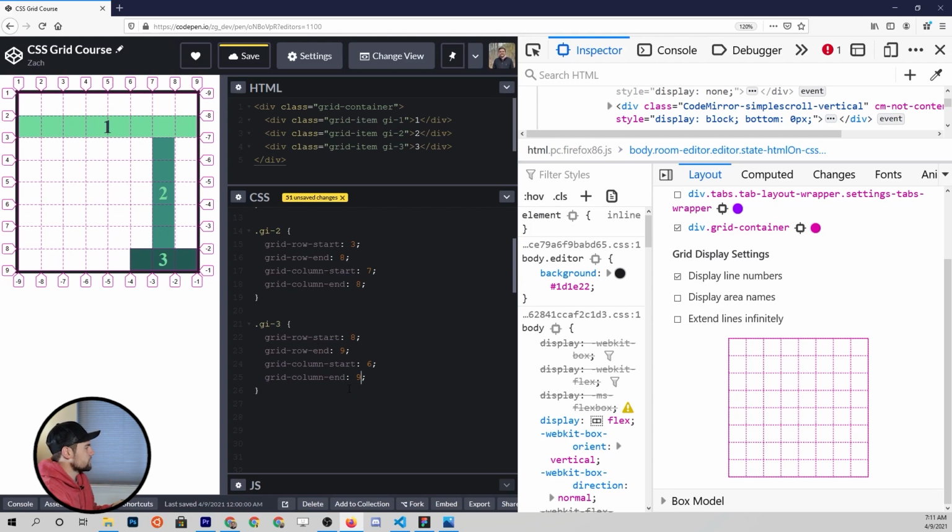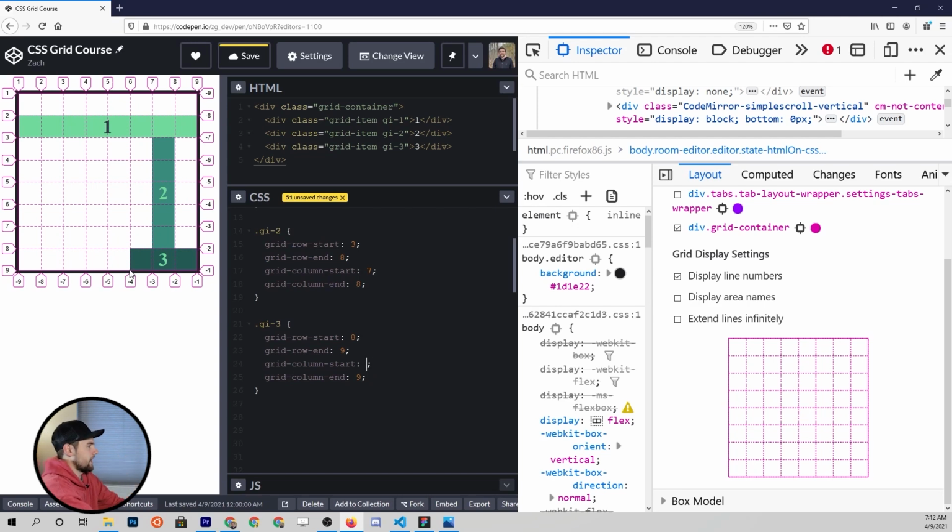So what we could do is, instead of saying it starts at 6, ends at 9, we could say we just want to start it at the very end of the grid, and we want to end it 3 units to the left of the end of the grid. So what we can do here is come to the grid column start, and instead of using 6 right here, we're kind of reversing everything. So now we're going from right to left.